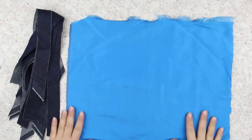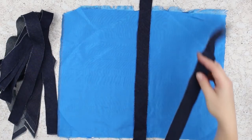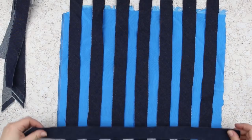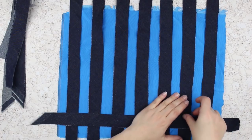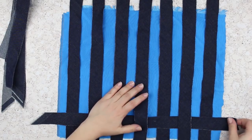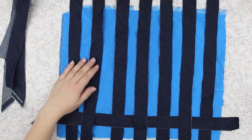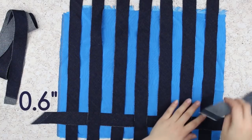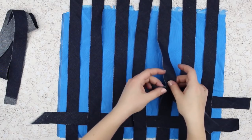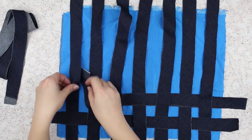Make a heart-sized square poplin lining. Place a denim strip upright across the center of the square. Place another strip shifting about half an inch to the side. Place 7 strips in a row on the poplin square. Now put another strip crosswise onto the first one, under the second one, onto the third one, and so on. The second level strip shifts about half an inch up from the first one — put it under the first upright strip, on the second one, under the third one, and so on, checker-wise. Five strips will be enough.